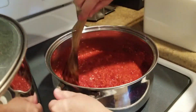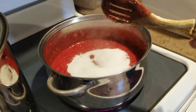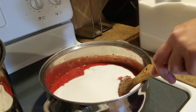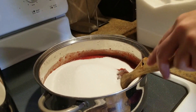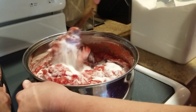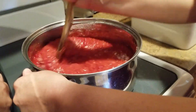You can see that our raspberries are starting to boil up. We want to start adding our sugar and I'm going to go as fast as I can — we need seven cups and you're supposed to do it all at once. One, two, three, four, five, six, seven. All of that is going to melt down and become liquid. Then we have to get this whole thing back up to boiling again and set the timer for one minute — it has to be at a rolling boil for a full minute to activate the pectin we put in there.